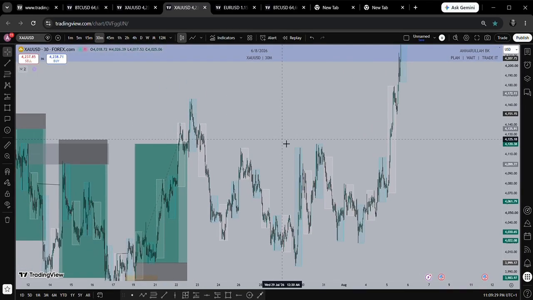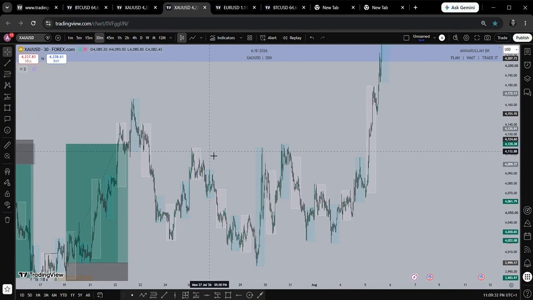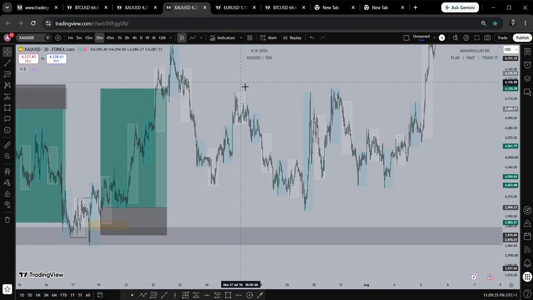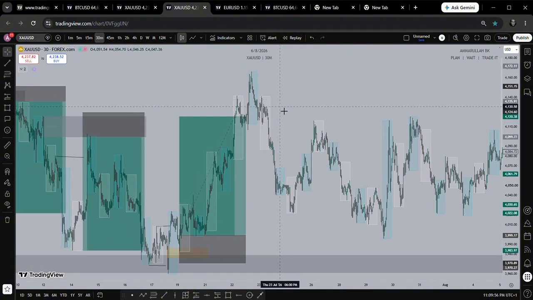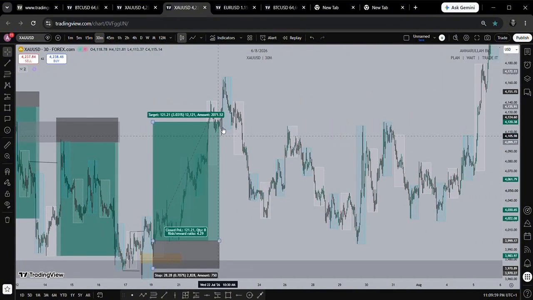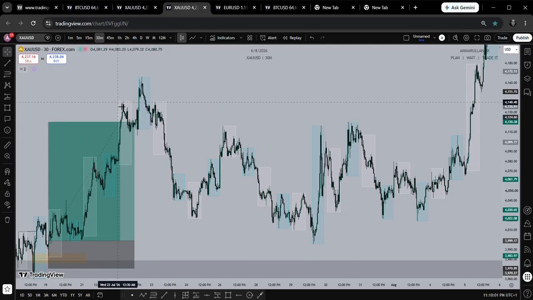So now after taking this profit, if you can see, the market always, when a high or a low has been taken out, the market will likely come back and reprice the level that made the structure shift, like that took out the structure, right? So after this high has been taken out, then we had this particular new high. Then the market made this high, came down, then went above it.